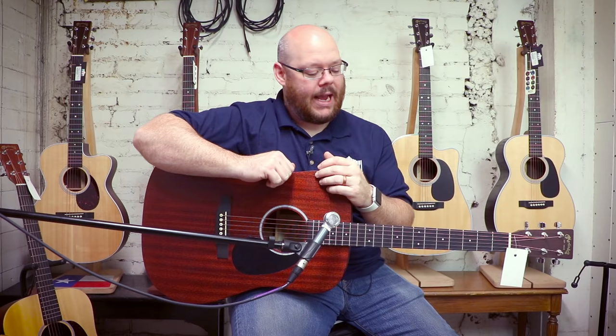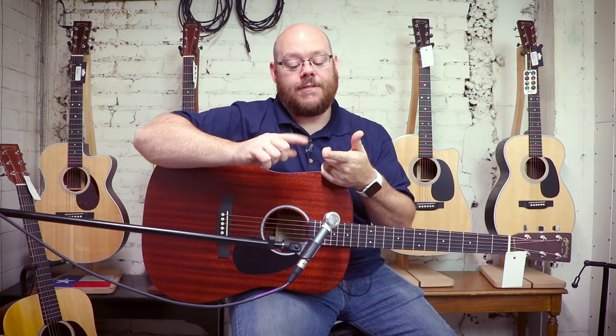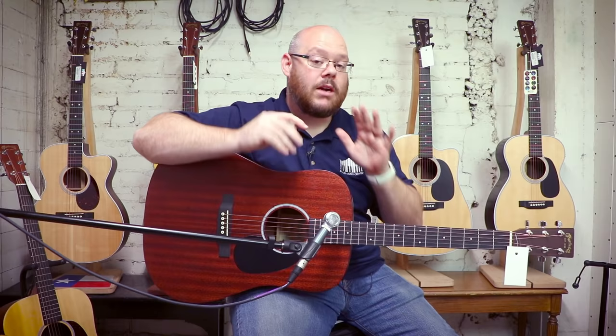This has been the tried-and-true guitar in that lineup for a long time. If you go to alamomusic.com you can check out the DRSG, which is new for this year. Satin and gloss finishes are available. The DRS1 is around $750 — prices can change — but for $750 you get all solid wood construction: solid top, back, and sides. Sapele in this case — this rich mahogany color and nice mahogany tone, very throaty.